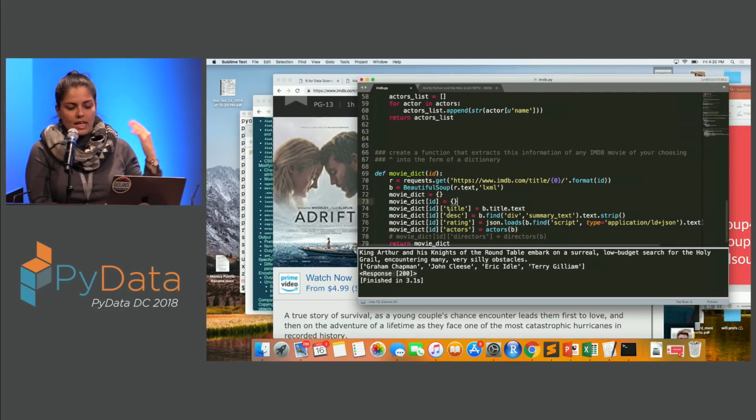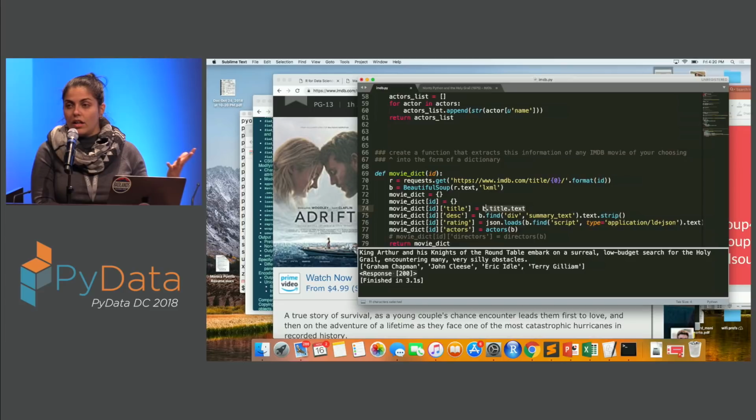We're going to have a key called title, and in that is going to be the text, right? The title of the movie. That's the value. And then we're going to declare another key, which is the description. And we know that we just use find div summary text .text.strip. That gives us a description in a clean format.